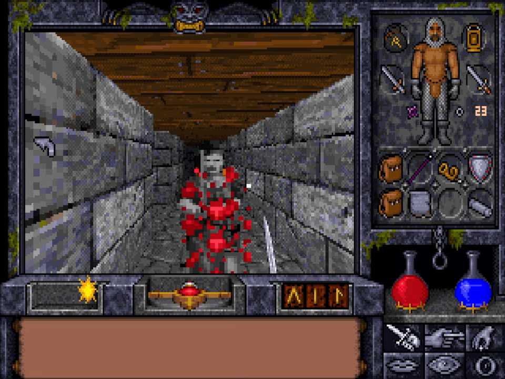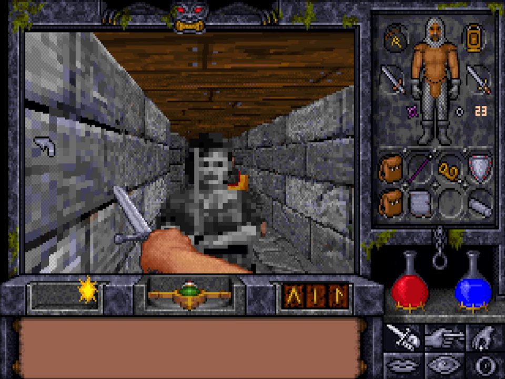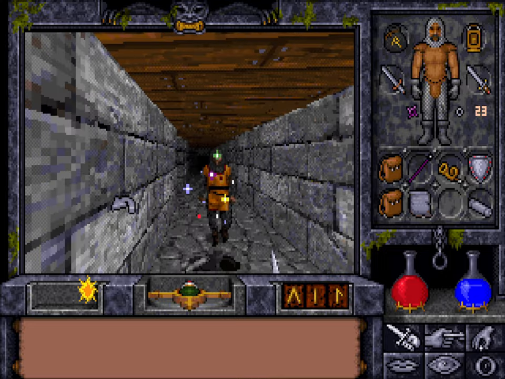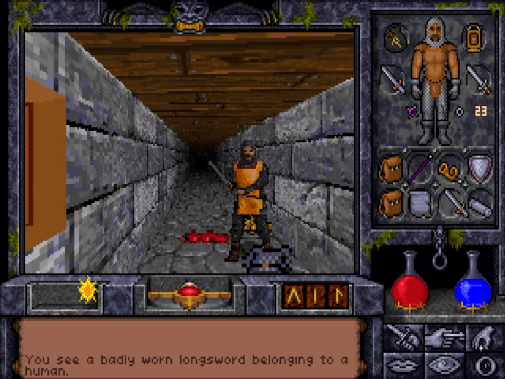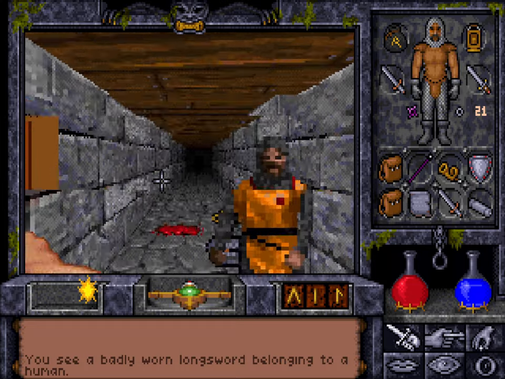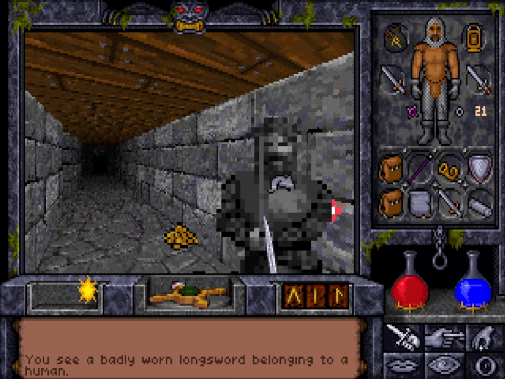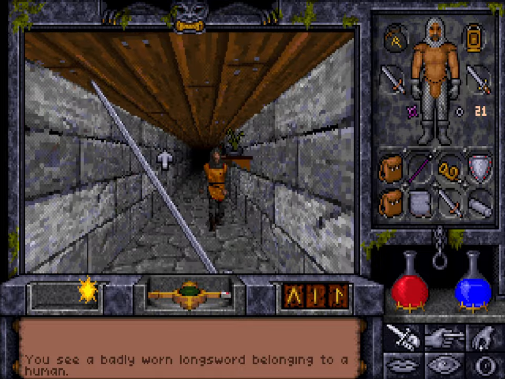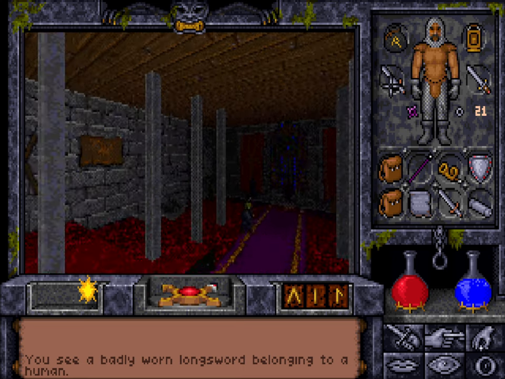Also, this is kind of interesting, how did Morzgotha call for the Guardian when she was stoned? No idea. Die! Guardian, get me out of here! She coughs blood. God damn it! Yeah, you cannot. No magic to be cast here. Sorry, what's that? Badly worn longsword. Yeah, I cannot even identify it, so it was pointless to pick it up. Another soldier, yeah, you can stay here, buddy. Throne room.